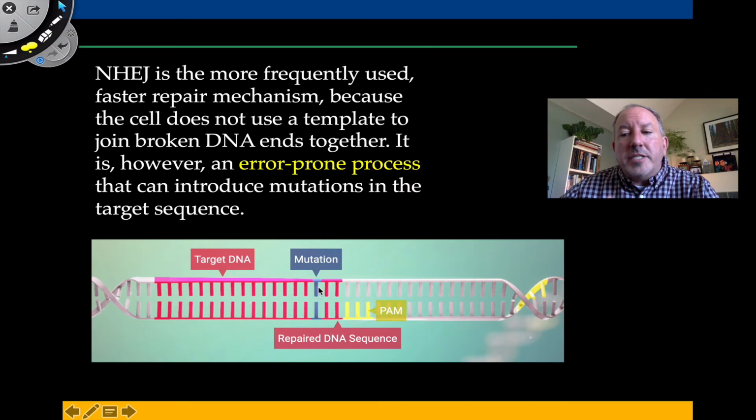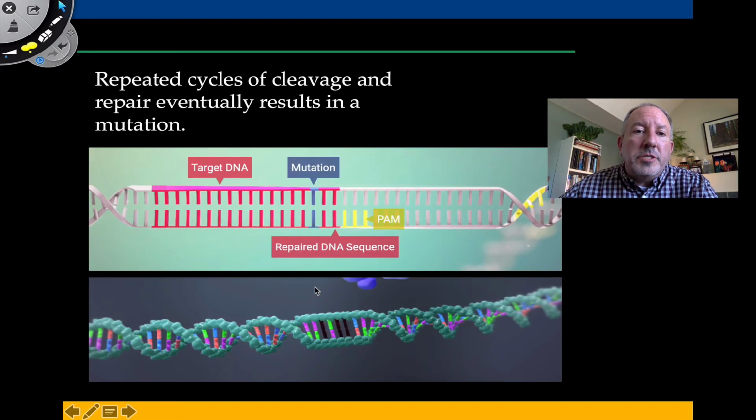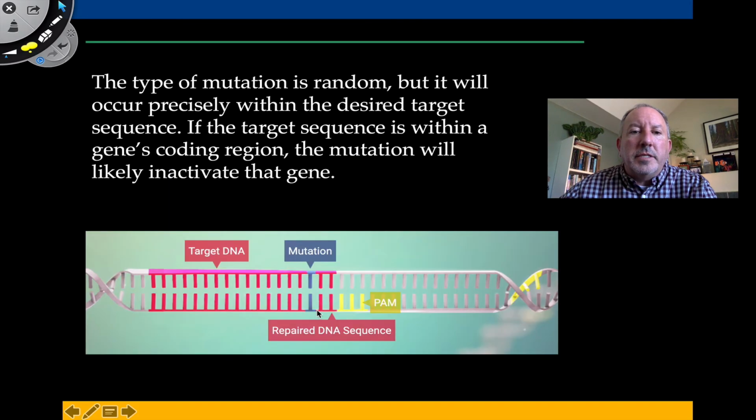Those mutations can introduce some kind of problem to the gene to make it dysfunctional. It could be an insertion or a deletion which throws off the reading frame. It could be a premature stop codon, but it's usually a problem. And certainly if the cell is able to survive that, repeated cycles of cleavage and damage would result in trouble or a mutated sequence.